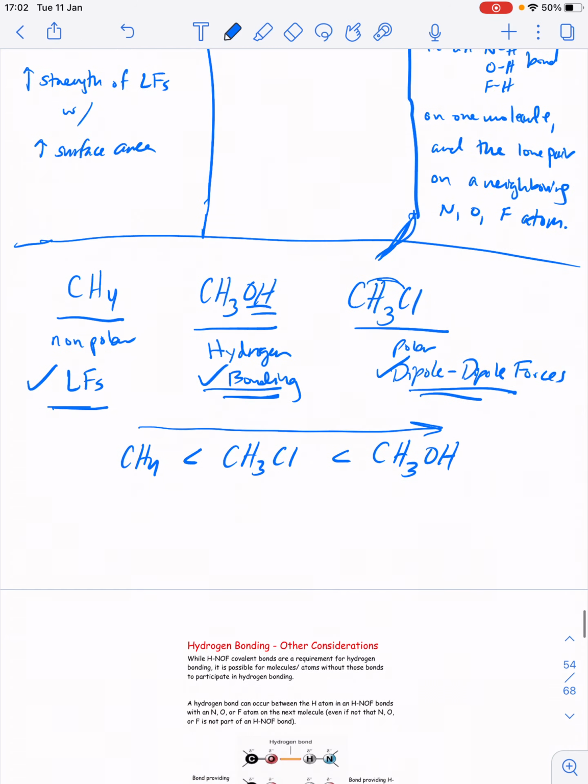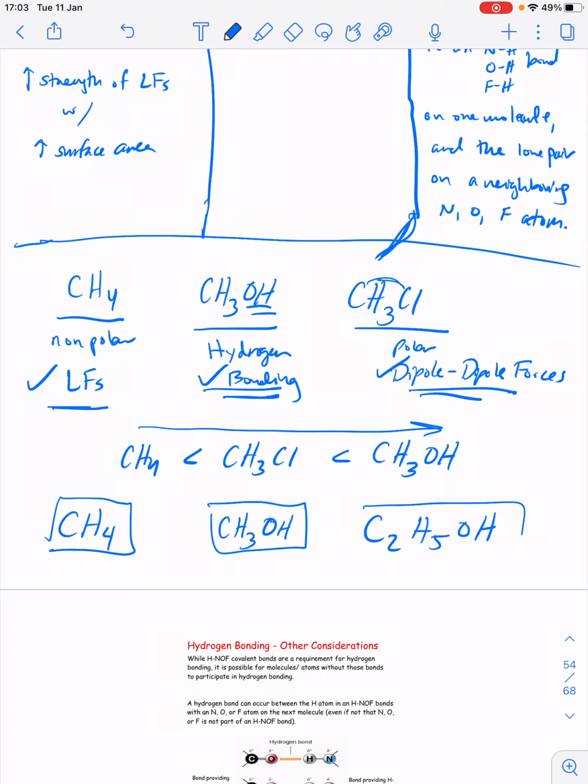Now, there can be more complexity to it, like they can give you one like this, and then they can give you one like this, and then they could give you one like this. Right, and so the first one is the same. That would still just be nonpolar, London forces only. Now these two both have hydrogen bonding between their molecules. I can see that from the OHs. So we would still want to name drop hydrogen bonding, and that's why they're going to have much higher boiling points than the CH4, which only has London forces.